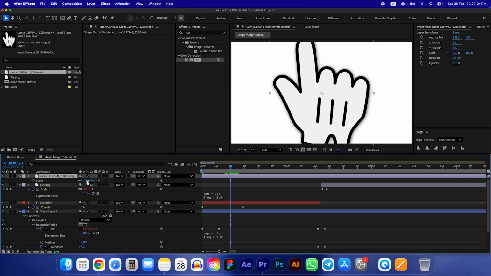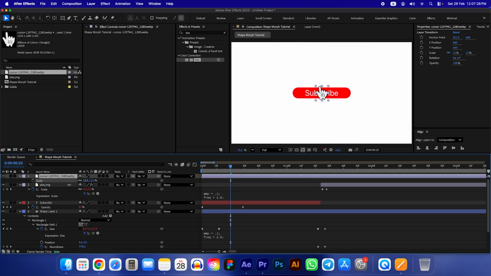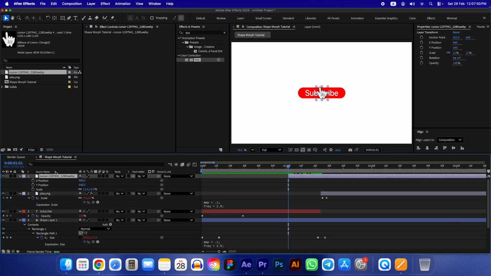Press S on the keyboard, decrease the scale. Move it forward. We need a click animation. Now Shift P on the keyboard, expand this property. Now create all these 3 keyframes and down, moving forward here before starting the animation.